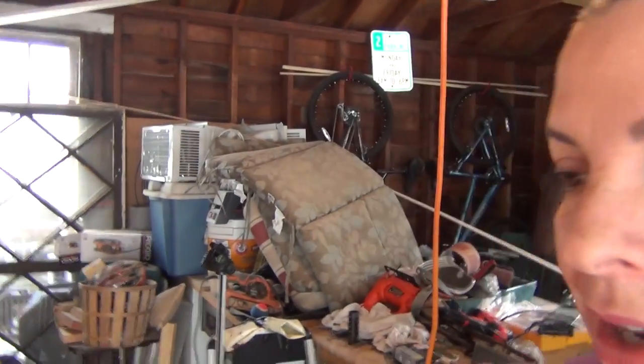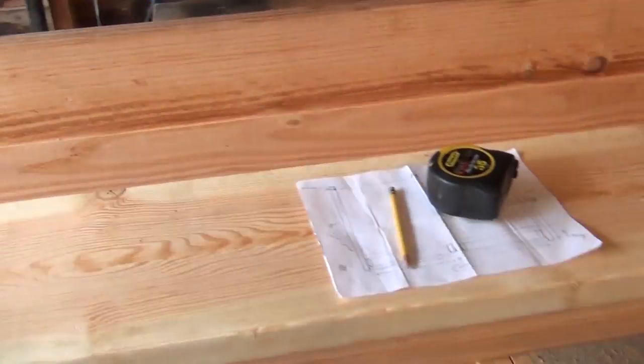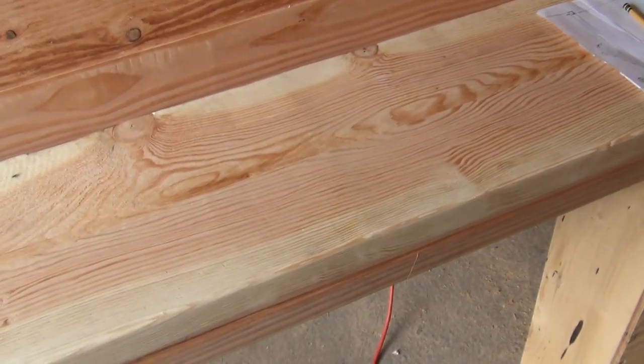This is it. Today's the day I am building my bookcase. So you are in my garage. See the garage? Here's the wood. I just got it yesterday at the Home Depot.